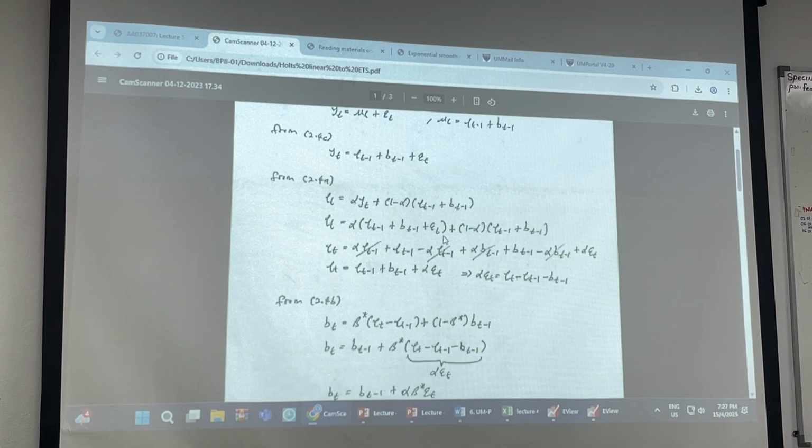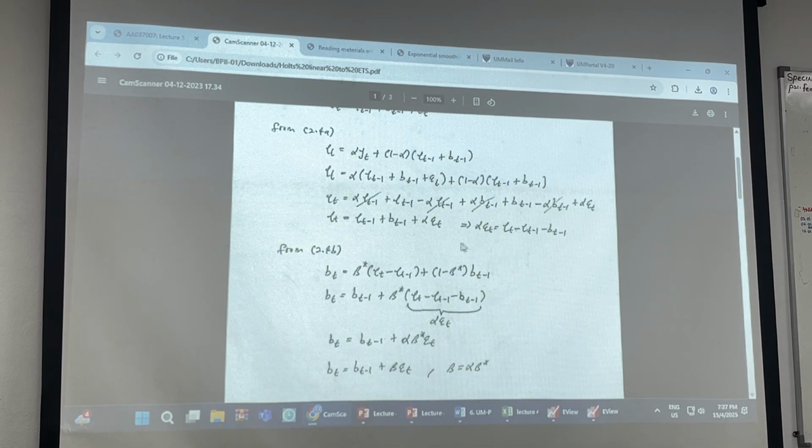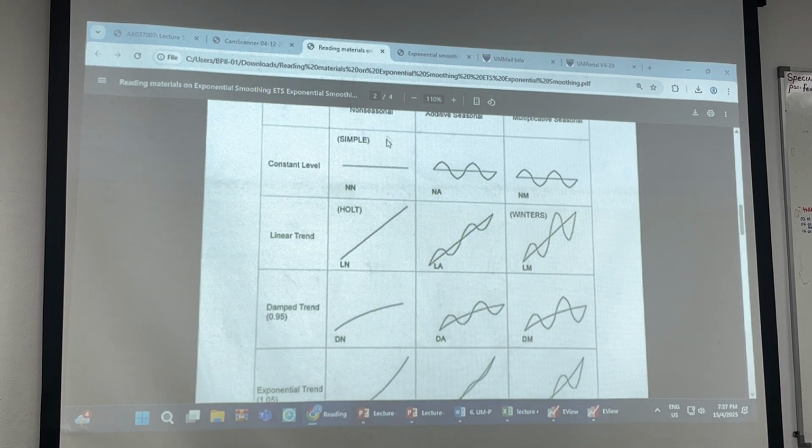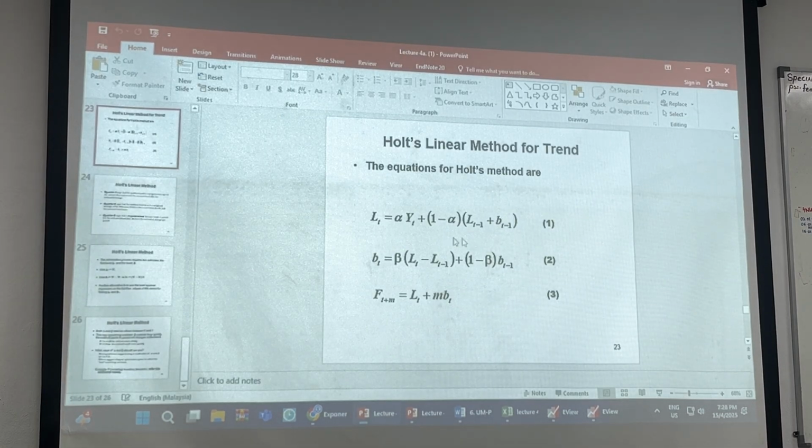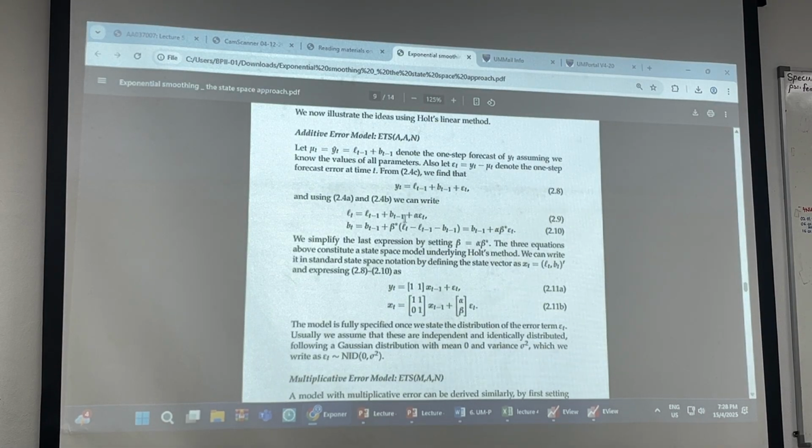So if you use this, later you can have a look. We can convert and we get this. Eventually we have this model, the ETS model that is equivalent to Holt's linear model. Instead of updating the level using the original equation, the alternative equation to update the level is given by the previous level plus the previous growth for one period, plus the smoothing constant alpha times the error term.